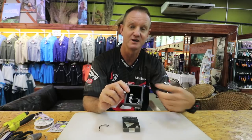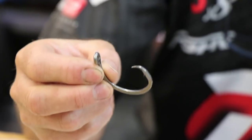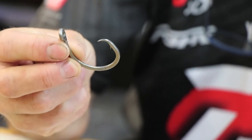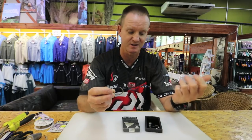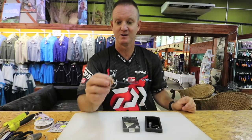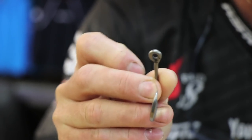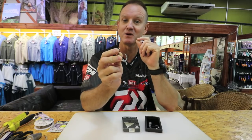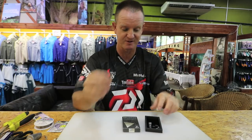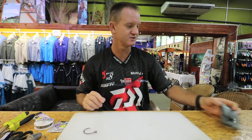Sharp point. It's got a bigger barb on the front. You can actually just take a pair of pliers and break it off if you want, but I haven't had any problems with it as yet, so I'm just leaving them on. It's got a soldered eye over there. Very, very important, so your wire doesn't come off in any way, shape or form. It works extremely well for the ski boat guys that are fishing for tuna. Okay, enough on that. I'm just going to show you how the trace looks.